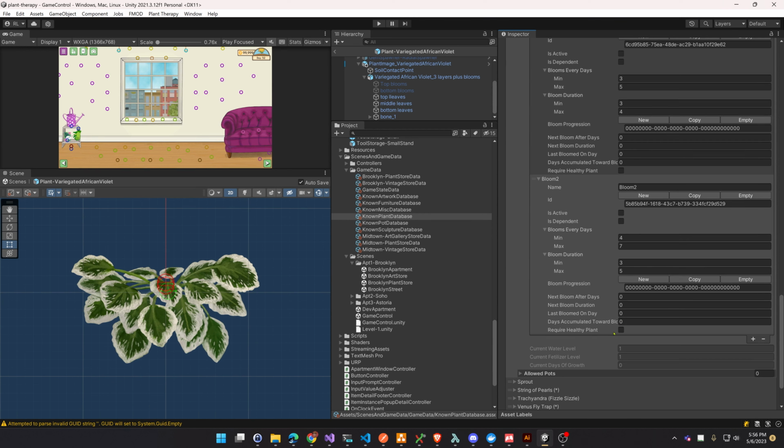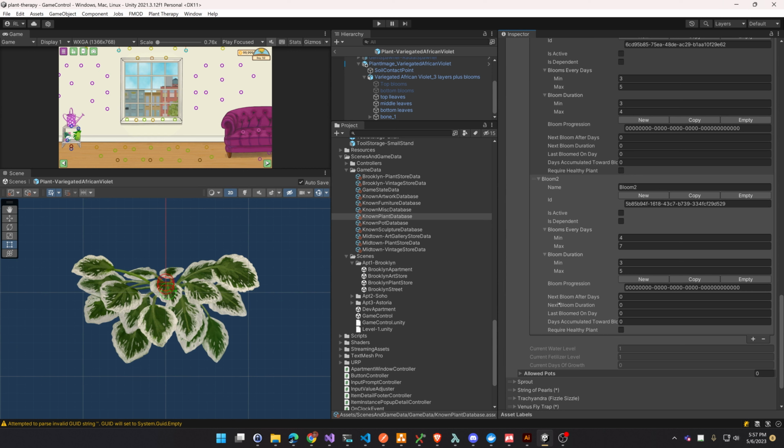You could check on this box here if you need the plant to be healthy to count a day. So say it was sad for a whole day, or was lacking water, then if you checked on this, it wouldn't count that day as a day toward blooming. So if it was 4 days that it had picked and it was sad for a day, well, it would just skip counting, so it would turn out being 5 days. I'm going to leave these unchecked, so it'll just bloom regardless of its health.